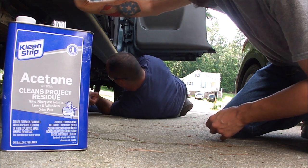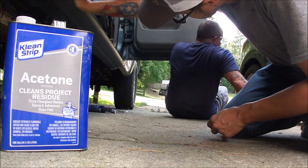Can you grab the rivet and rivet? I can't hold this end of it. Sorry.